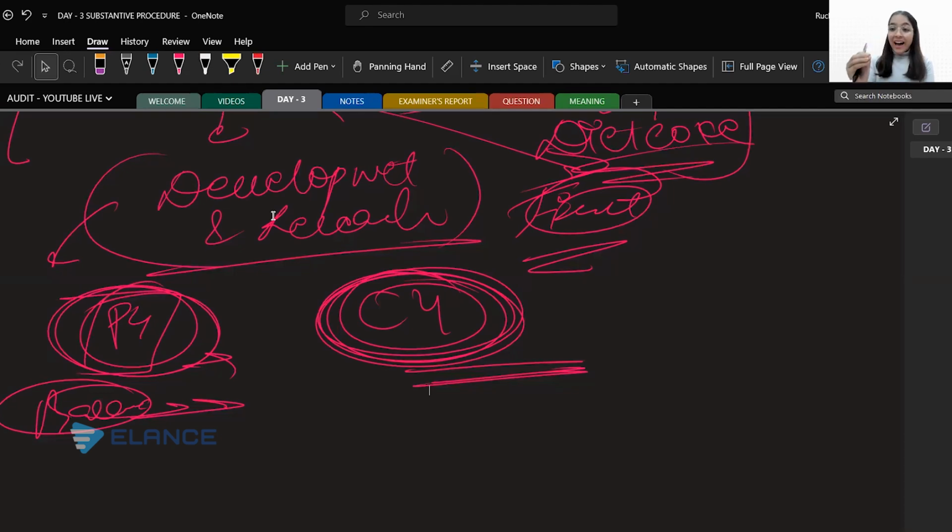So you need to analyze, will analytical procedure make sense or not? Don't just keep writing the substantive procedure in your answer because you have to write it. Understand it. It makes more sense when it comes to revenue, profit, purchases, sales, because you have PY balances, right? But when something significant happens in the company, let's say development of a new product, of course there is a possibility that PY balances will not appear, right? Did you understand what I am trying to explain here? That when analytical procedure will make sense and when it will not make sense.